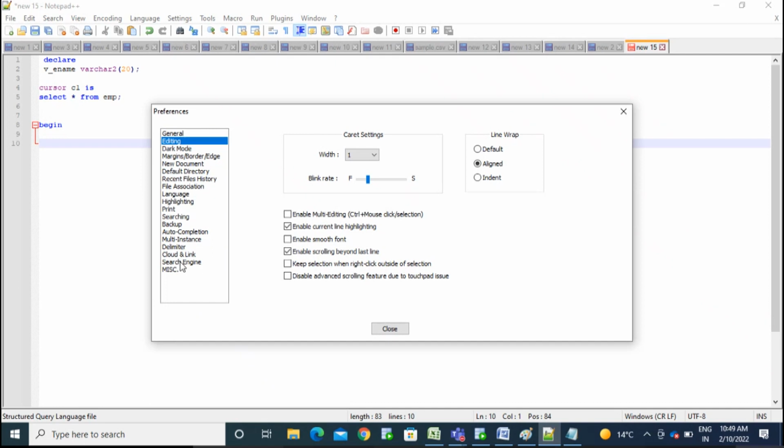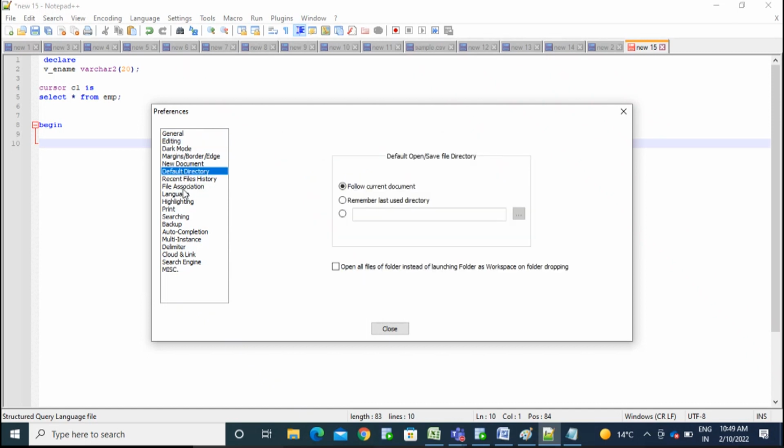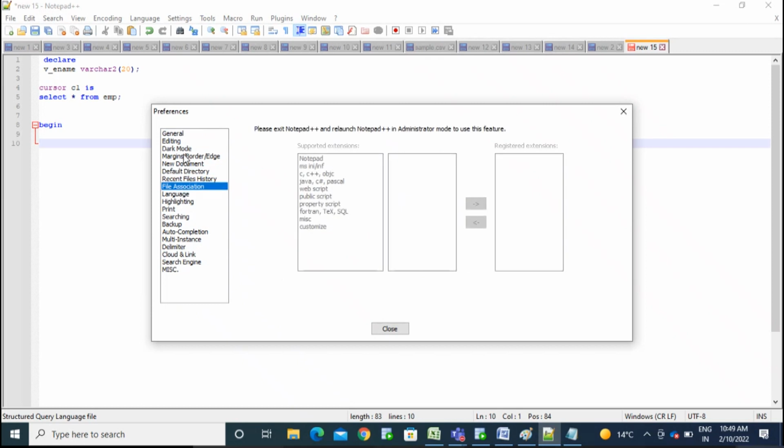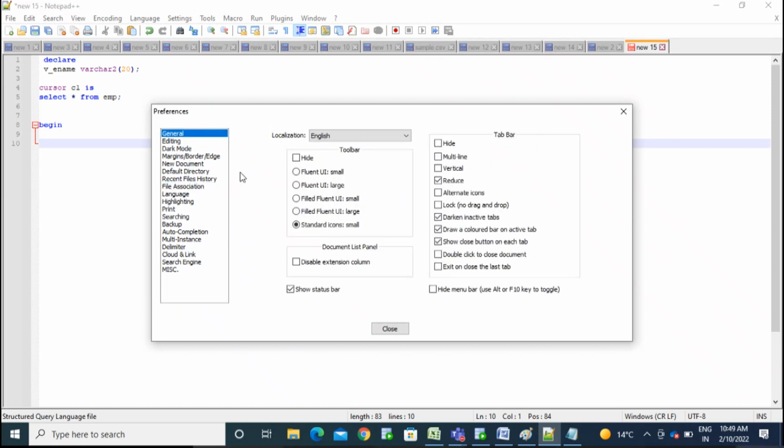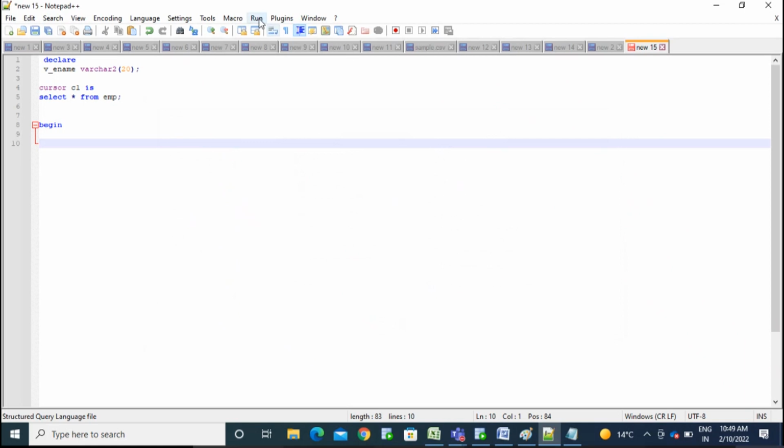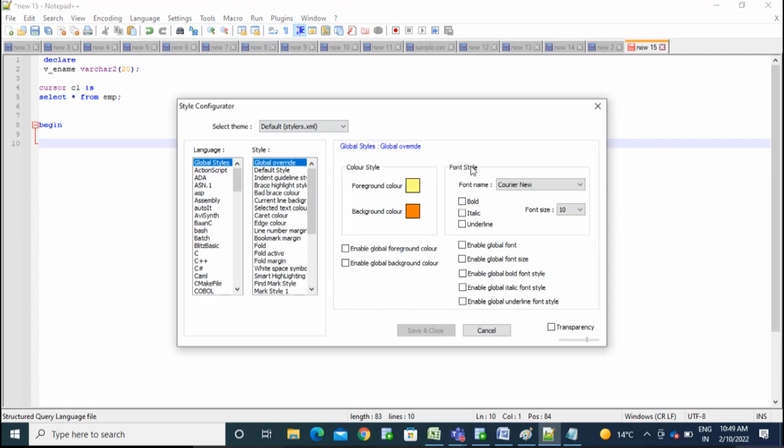In Style configurator, font size is 10. Global styles. I'm in Notepad plus. Open Settings. Open Normal settings. You open the settings. Style configurator. Font size 10. Global styles also.